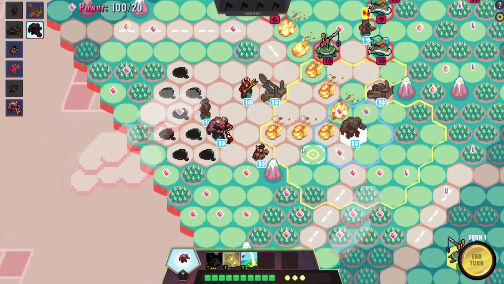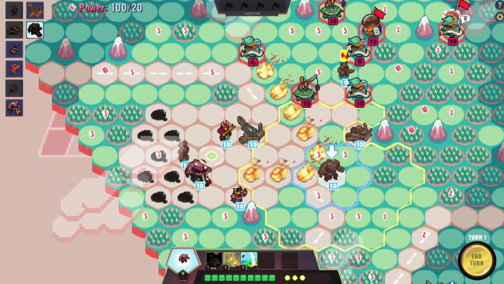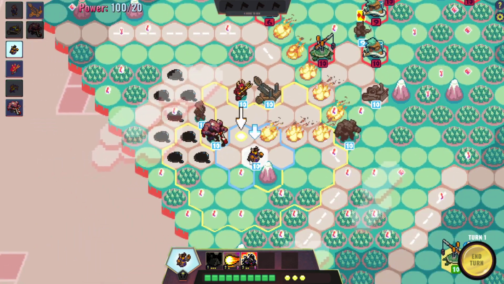So that's him. That's a bug that he still has the burn rubber ability. He shouldn't have that. So that's one of those things he's still working on. We have this wizard who is, you know, a lot more normal of a unit.